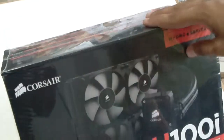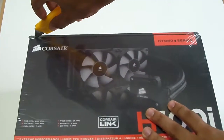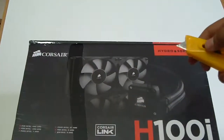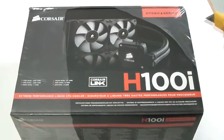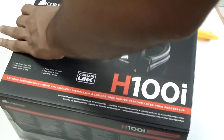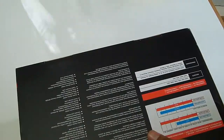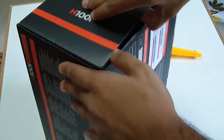Now let's open the box. When opening a box like this one, try not to put your cutter in too deep — just make a small, light graze. Then you can just open it with your hands like this, to prevent any damage to the box or the contents inside. Let's remove the plastic wrapping off the box itself. The plastic wrapping is off, and it opens from this side.